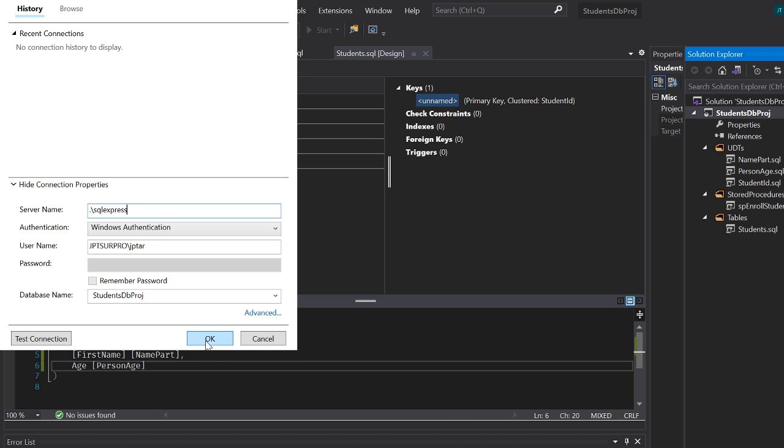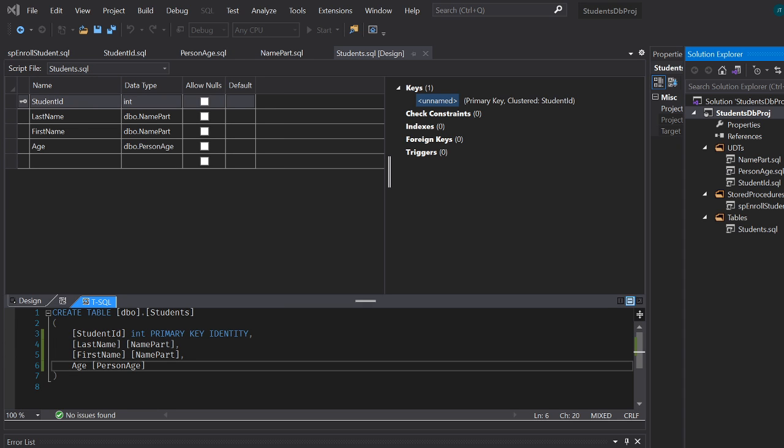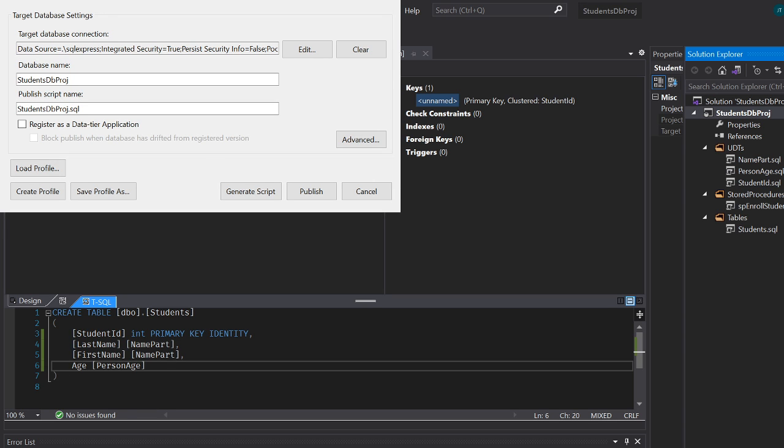I'm just gonna name it with that database name. I'm gonna click OK. And when I click OK, it takes me back. Well, it's not showing here, but I'm gonna add that window to the stream. Let's see. Here we go, publish database.